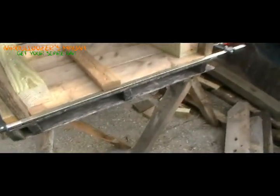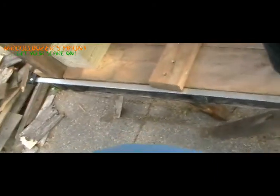Okay, one thing I want to show you that you need to make sure that you do is, you know how we all have our mistakes. One thing I forgot to do is make sure that this is flush. See how that's not flush? So I might actually have to cut a little bit of this off, because you come down here and look how that's flush right there. So this 4x4 is just a little too long.